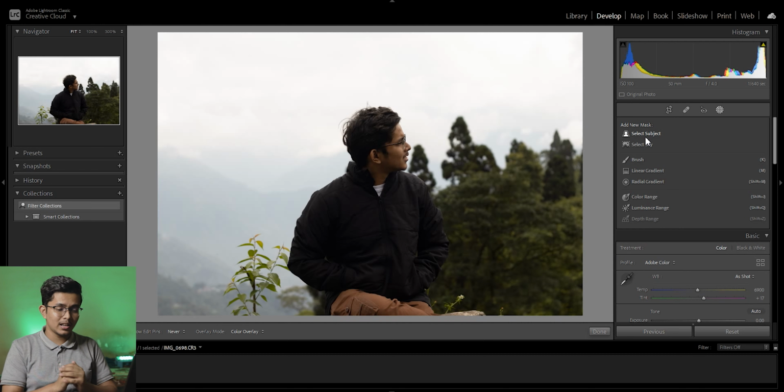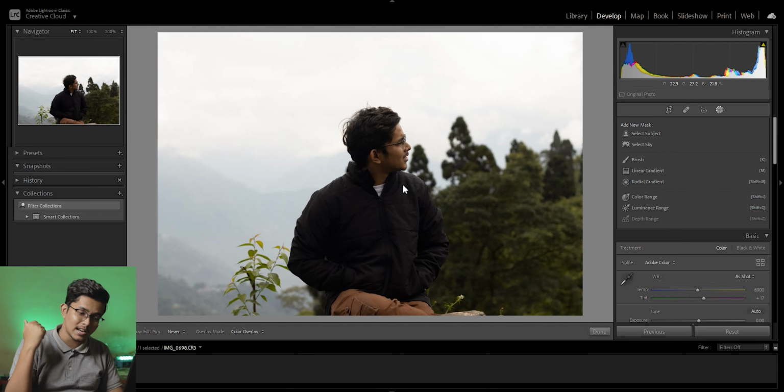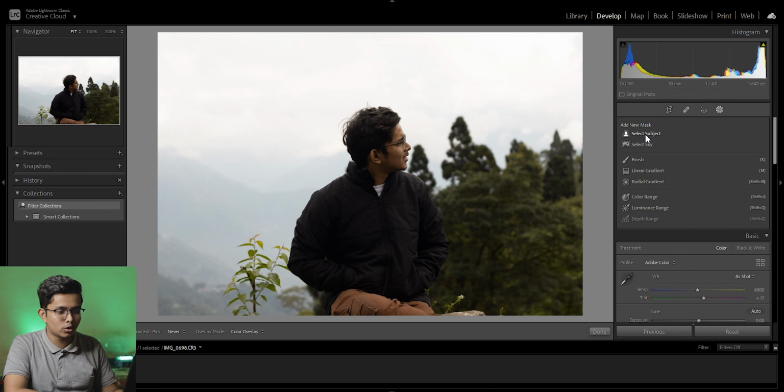Now don't get confused. It's the same as Photoshop, in one click the subject gets totally selected with the AI and all those fancy names. But obviously it's not for compositing, which is what Photoshop favors. It's for editing selective parts of the image. Before this update, if you had to select the subject, you would select the brush and paint over the subject, and then make changes to the colors, temperature and all such things. But now let me just show you.